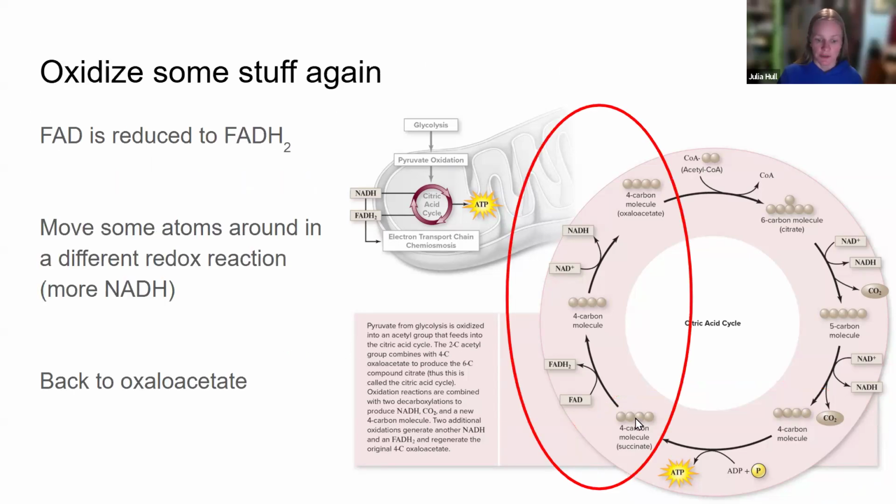The next thing that we're going to do is, again, do some more rearranging of these 4-carbon sugars. We're going to have another electron carrier, a different kind of electron carrier, FADH2. Again, just snagging up those electrons. We're saving them for later. We're going to do something with them pretty soon. Okay, and we make another one of these NADHs, and then we are back to oxaloacetate. So now we're ready to have the cycle go again so that we can bring in those 2 carbons from the acetyl-CoA and do the whole cycle again.